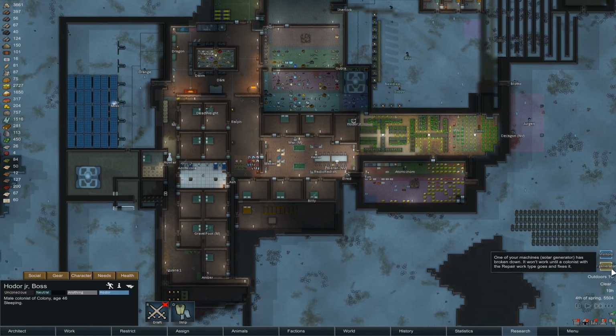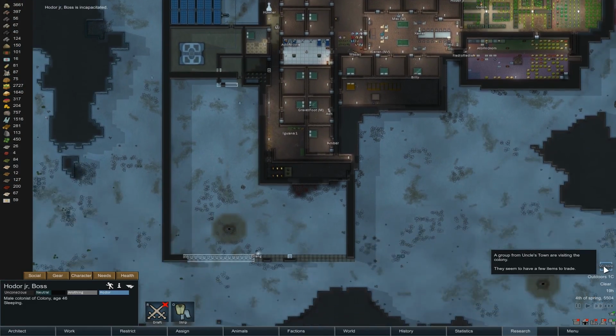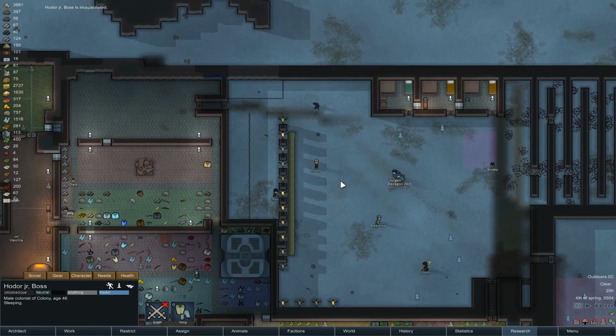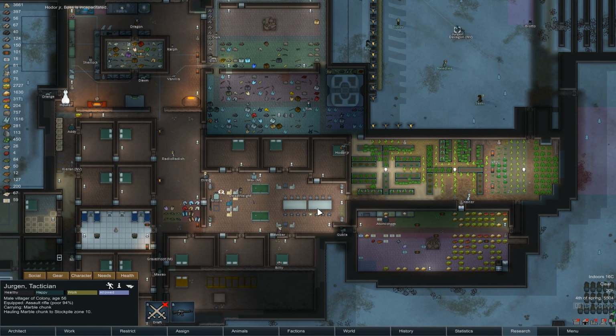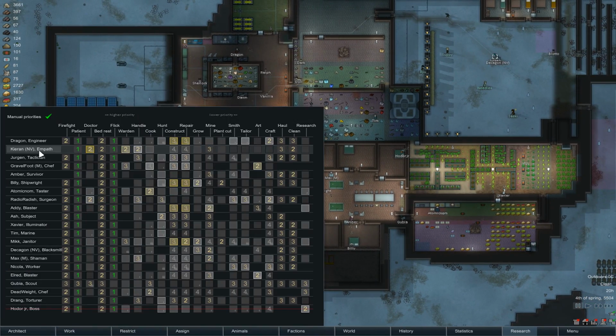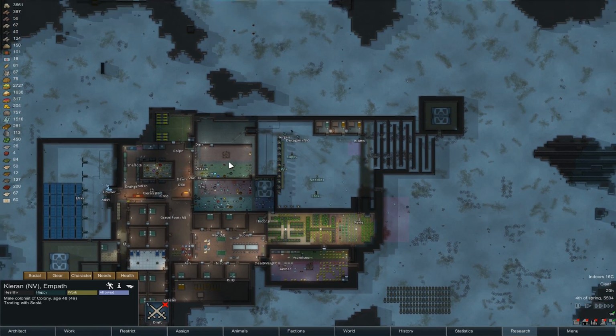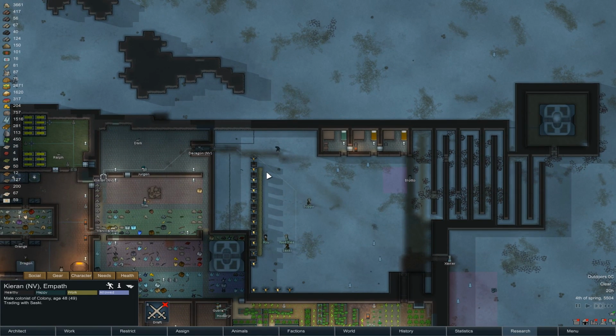Oh, that'll be interesting. Group from Uncle's Town. Are these the ones that... Oh, no. These are the ones that are here, and I bet you they don't have anything interesting to sell, do you? The most useful man, Kieran, once again. Out you go. Wow, and now we're accompanied by strange noises from outside.